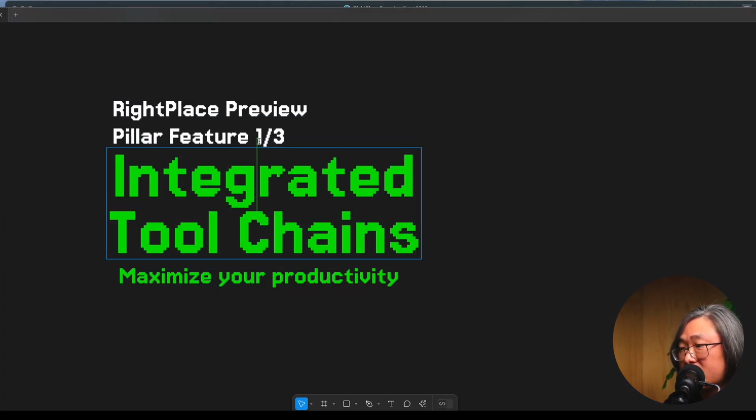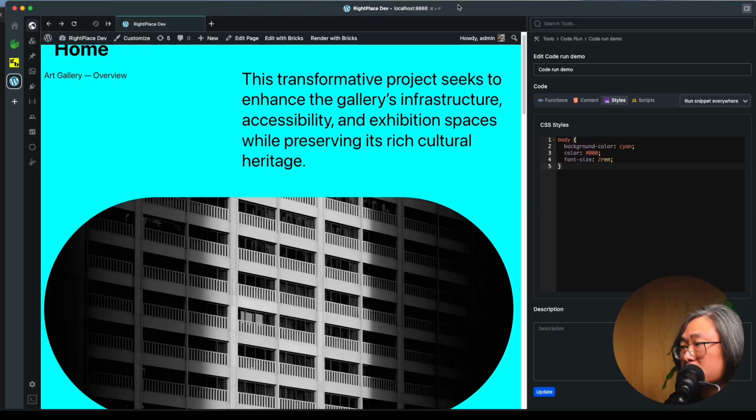So the word integrated here is super important. All the tools here are integrated. So what I just showed you in this video are part of the integrated toolchain. This is one of the 3 pillar features of RightPlace. I'll be revealing 2 other pillar features.